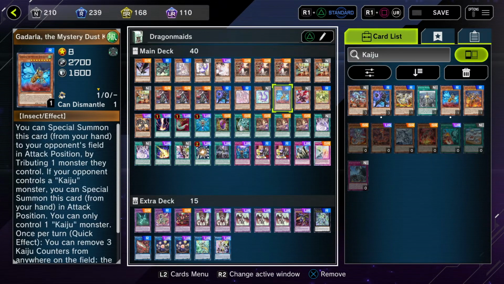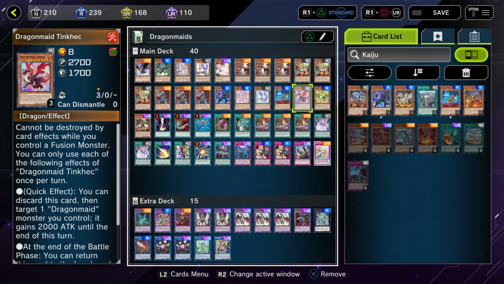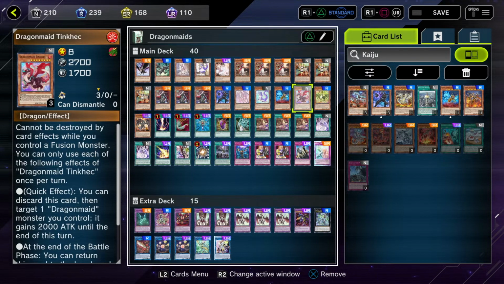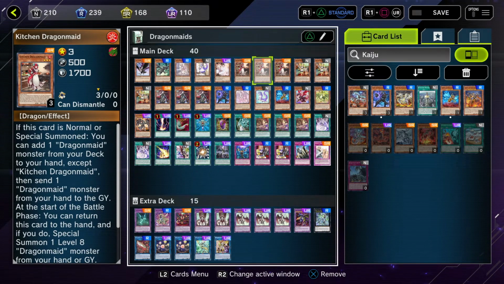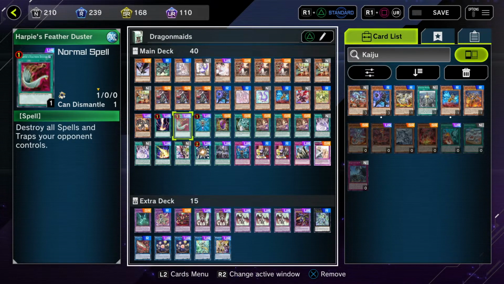So they have like niche effects, but they're not really that important. I mean, you know, maybe you could run an extra one of these that you like the effect of. You know, none of them are really strong. Maybe, you know, nullify an effect with Dragonmaid. But you typically just want one of each, so you can utilize the special summoning effects of the level 4 and lower Dragonmaids. So those are the main monsters.